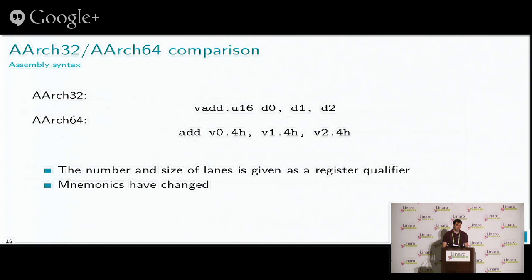The assembly syntax has been changed also. There are two examples on these slides, which perform basically the same operation. So mnemonics have dropped the V in front of them, and the size of lanes on which you operate are not anymore specified as part of the mnemonic, but as part of the register expression. So it's basically a register qualifier. The 4H means 4 half words here. And previously, it was specified only once as a U16, inside a 16 operation.